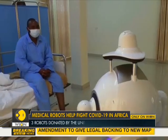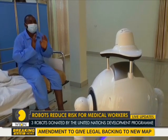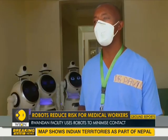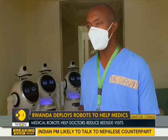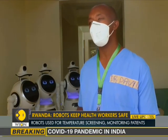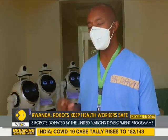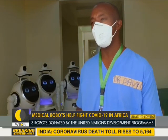More importantly, these robots cut the number of bedside visits that the doctors have to make. Before we had them, we would visit between two to four times a day per patient. But now we are down to two times a day. That tells you how helpful they are and what impact they have made in terms of reducing the number of visits to the patient.